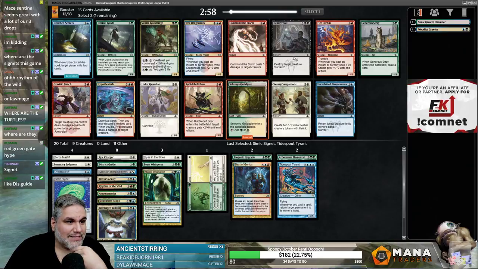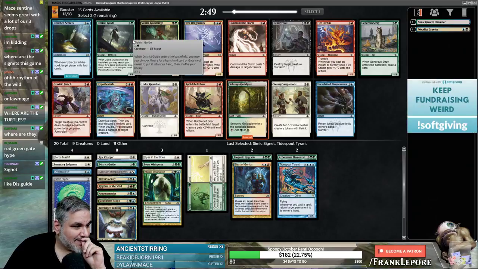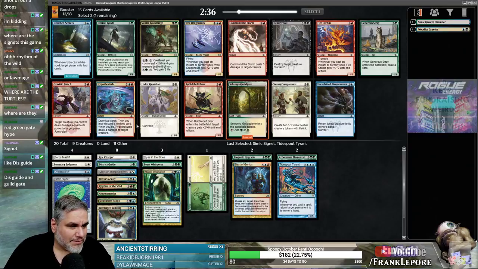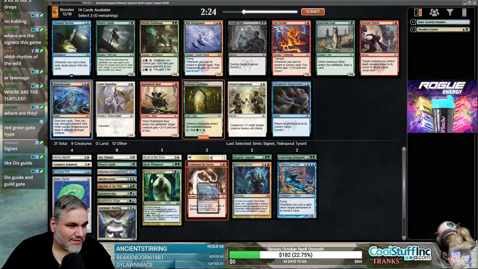Unexplained Disappearance. Deadly Visit. Double black. Command the Storm on Hypothesis could be sweet. We already have one Guildgate. We do have 6 more packs. I'm really tempted to take the red cards. Is that greedy? It feels greedy, but I don't know if I care. They're 2 really good removal spells.